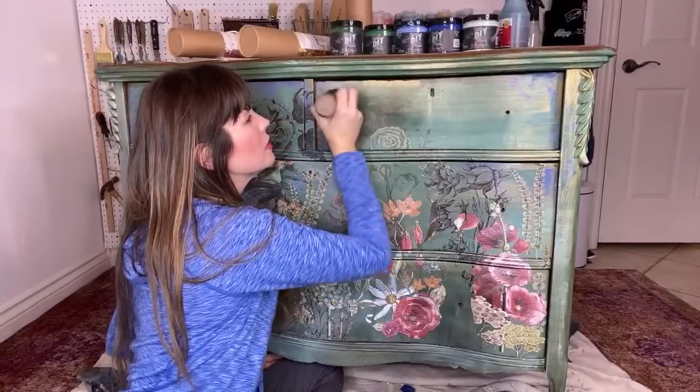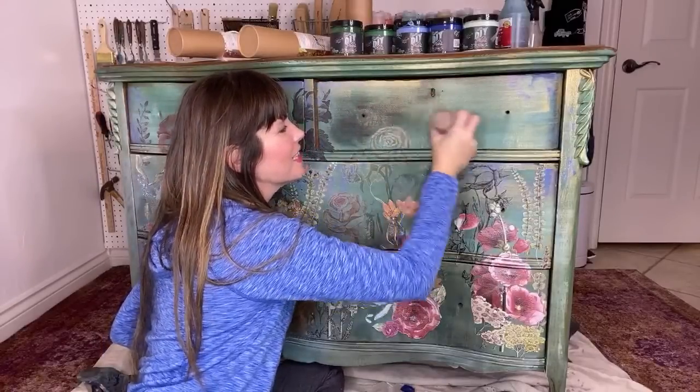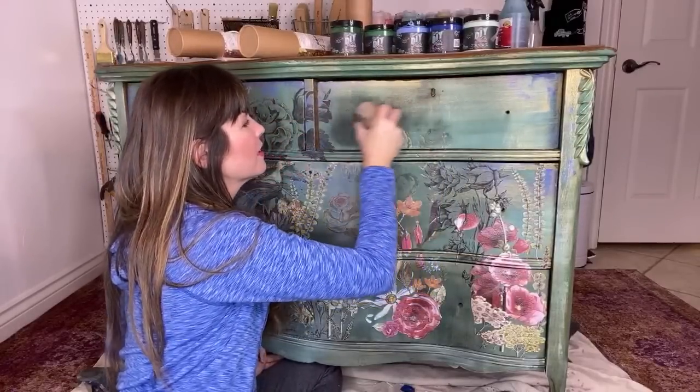Kelly Bain says golden ticket is a sealer. It's in the patina line, I believe. Yes, it is. That's exactly right.